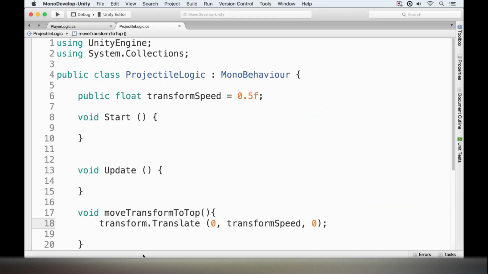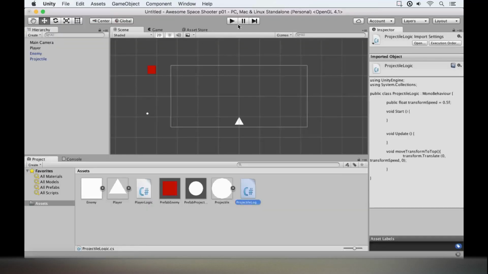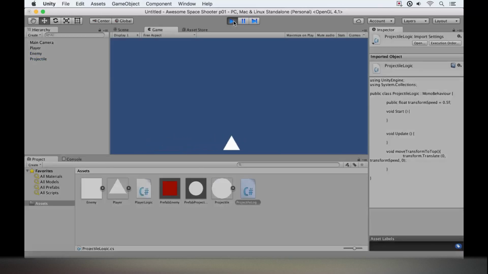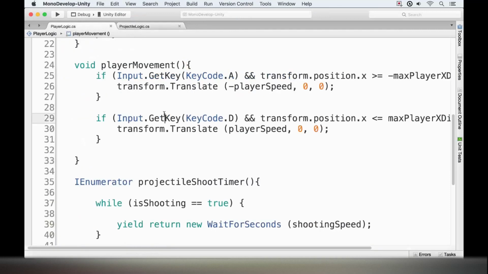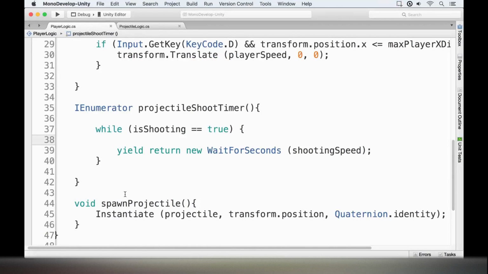That actually looks pretty good. So if we go back into Unity, we can take a look at this here. If we run it, everything is kind of working out, except these items are not being spawned here. Now, there could be several reasons for that. The first reason is that you may have not saved it. However, what really should be happening is you need to actually call the spawn projectile here. And that's really why it's not doing that. But you do need to save it.